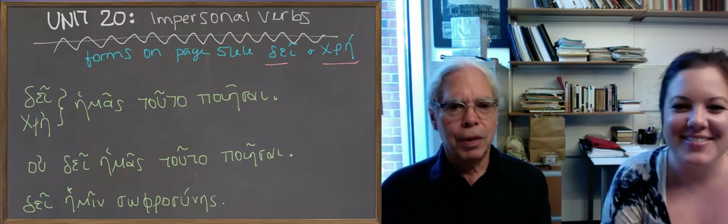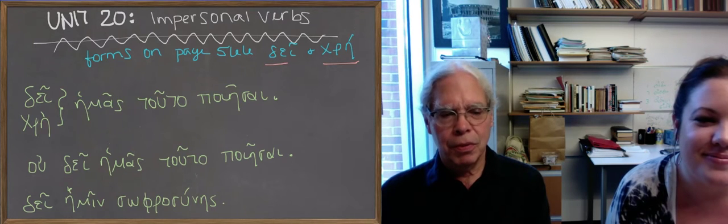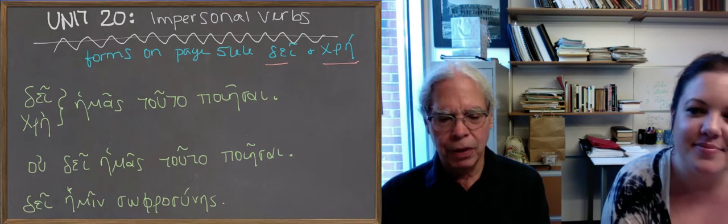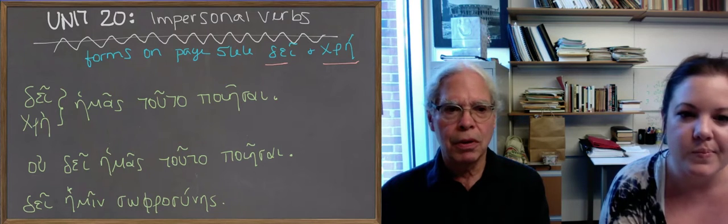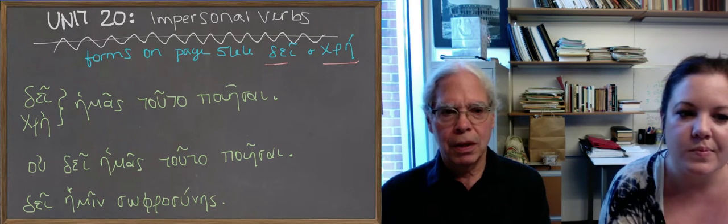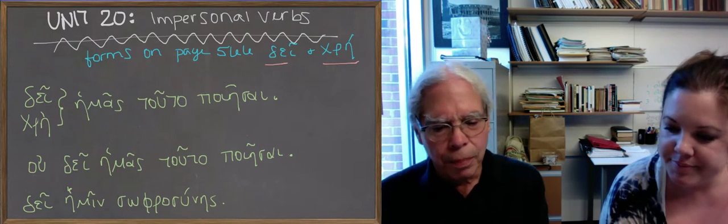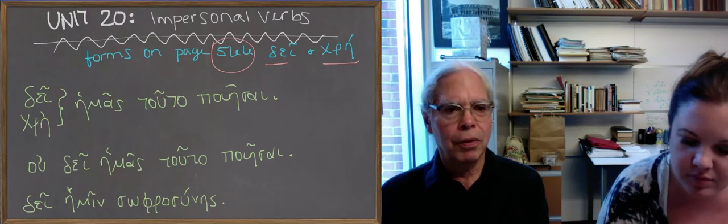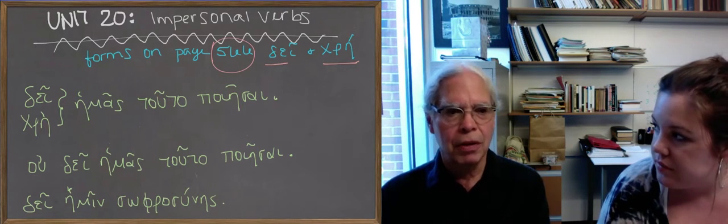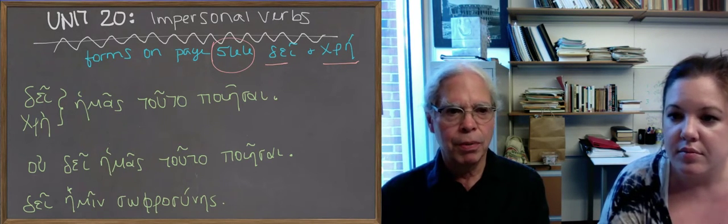Sorry about the blackout. So δεῖ and χρή both are impersonal verbs. δεῖ is a real verb and it comes from, there's actually a version of it that has different persons and it means there is a lack, and then it comes to mean there is a need. And what happens is, all the forms of δεῖ and χρή are laid out for you in the book very nicely. On page 566 there are some funny features of δεῖ, the main being that only in the present and the imperfect does it exhibit contraction. In all the other forms there is no contraction. But the most common forms of it are in the present and the imperfect.